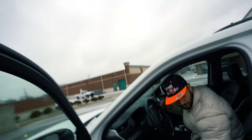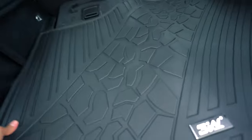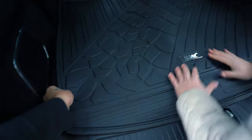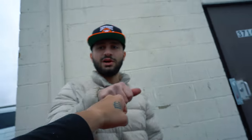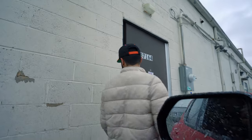Carlo says thank you to 3W — with the weather conditions right now, he really needs them. They also sent a really big mat for the back trunk area. That goes back there in case you want to haul bags, sand, or whatever — it'll protect it. Big shout out to 3W once again. Sorry to interrupt Carlo at work — I'm going to let him get back to it. He says nothing's free in life, and he's right.